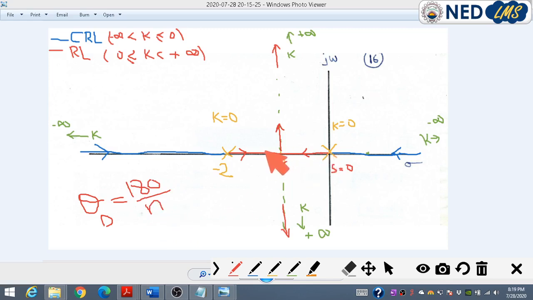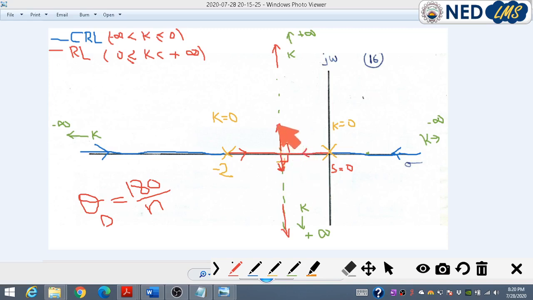So here two branches are involved in the departure. Therefore, if we use this formula, 180 divided by 2, the angle of departure should be 90 degrees. The same is the case for the other branch, because if the roots are complex, then these roots would be in complex conjugate form. So due to symmetry, the angle should be minus 90 here.